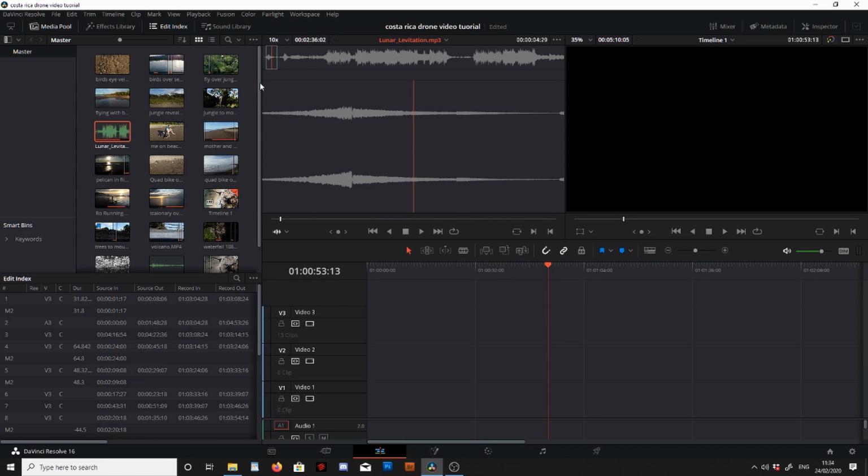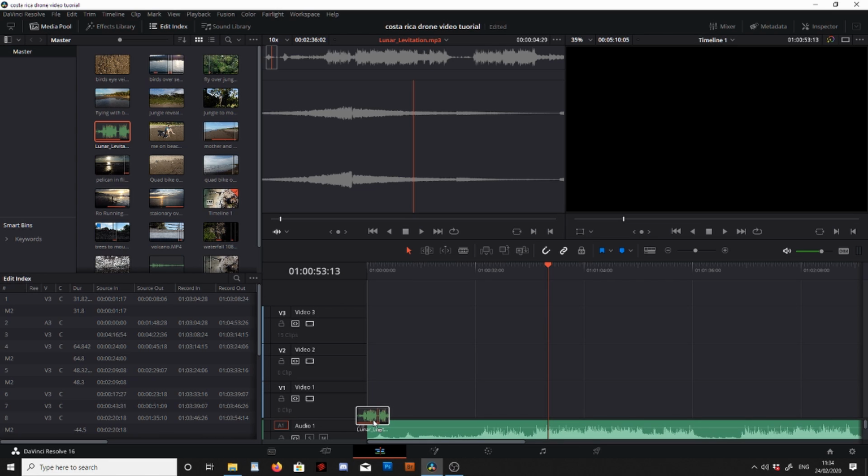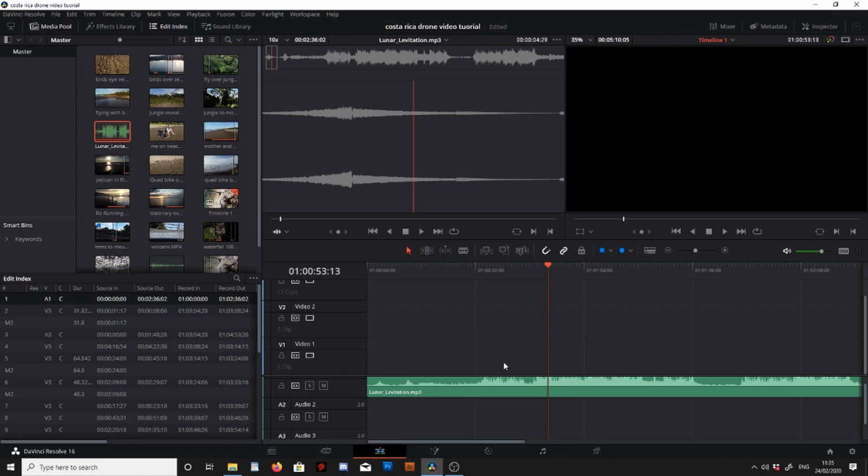So the first thing I think is really important to do when we want to edit our videos is to import the music first. We can do this by clicking the music and dragging it down into the audio channel down the bottom here. We do this first because instead of importing the music onto the video, we actually want to import the video onto the music, and this will give us more impact and make it easier to achieve better results. So the first big tip from this video is to edit the video to the music and not the music to the video. Once we've dropped it on, we've got it laid out like so.